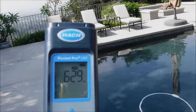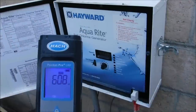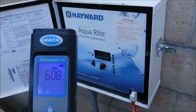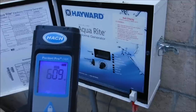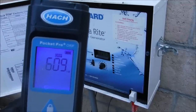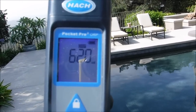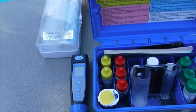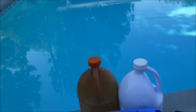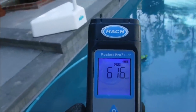Other factors would be total dissolved solids, water temperature, and a saltwater generator. If you have a saltwater generator, it may make the ORP number appear lower because of the hydrogen in the water. The main factors of the ORP reading are the pH and the free chlorine level. Basically, with ORP you're looking for a range and not an exact number. The ORP test is a great way to see if the sanitizer is being effective in the pool and to find out why it's not working correctly. That's a quick look at ORP — it's the only reliable way to test to see if your sanitizer is effective in your pool.